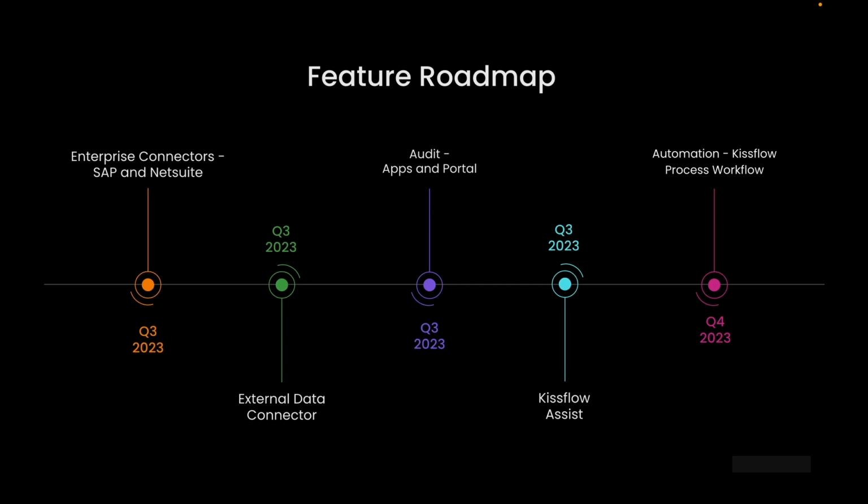Now, Kissflow Assist is something that I'm really happy to share with you. It's going to be a huge step for us into the AI space. Kissflow Assist is an intelligent assistant feature that will provide you contextual guidance and recommendations while working on processes. It's supposed to make your decisions easier, help your productivity, and make sure that you're adhering to best practices. So you can think of Kissflow Assist as a co-pilot for Kissflow, right?